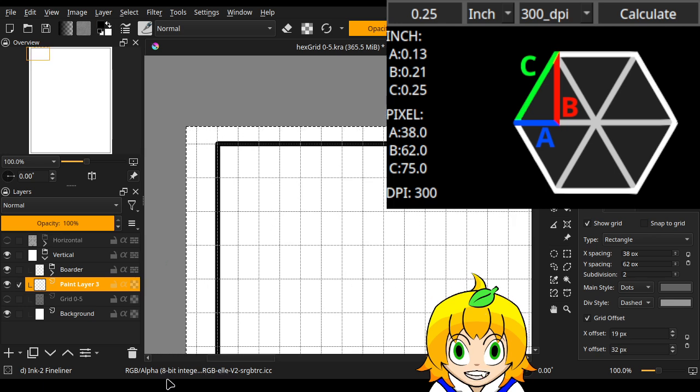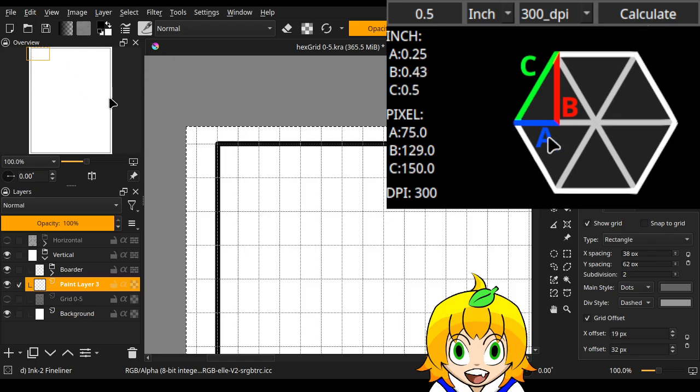So with the Hexagon Calculator, what we want to do is make a 1-inch grid. And by 1 inch, I mean from here all the way across to there, so it would be equal to 2C. So we need to take 1 inch, divide by 2C, that's 0.5. Input my printer's standard 300 DPI. We're doing inches. We calculate.